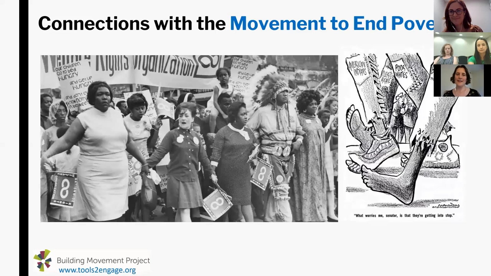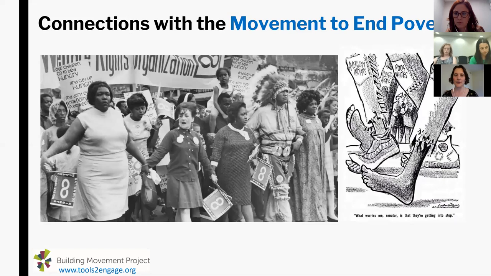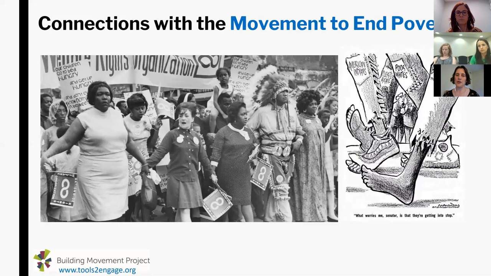My task is to explain how the Food Bank of the Southern Tier built a relationship with the movement to end poverty and to tell a little about the history of that movement. In the last years of his life, Reverend Dr. Martin Luther King Jr. called for and began to build a Poor People's Campaign. He recognized that ending what he called the triple evils of racism, militarism, and poverty — and today we add ecological devastation — would require a movement that would unite the poor across color lines. The photo shown is a snapshot of the multiracial movement that King and his fellow organizers were building at the time of his assassination.